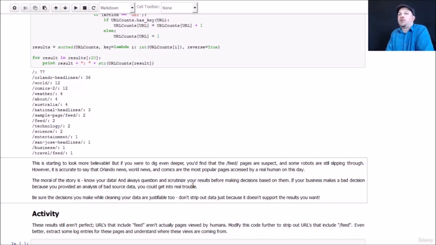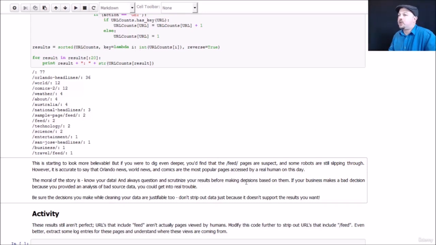So this is a great parable in how a seemingly simple analysis requires a huge amount of pre-processing and cleaning of the source data before you get results that make any sense. And again, make sure the things you're doing to clean your data along the way are principled and you're not just cherry-picking problems that don't match with your preconceived notions. So always question your results, always look at your source data, and look for weird things that are in it.